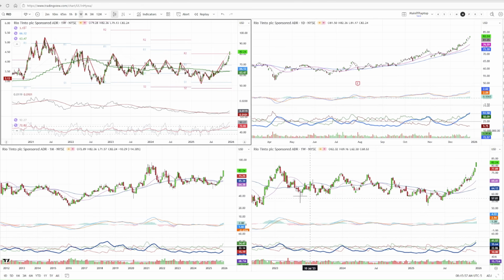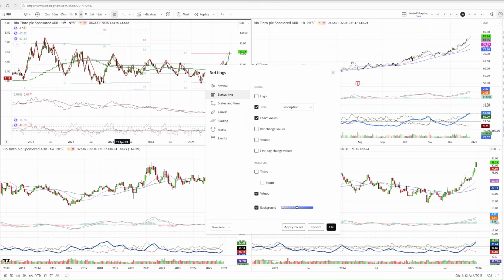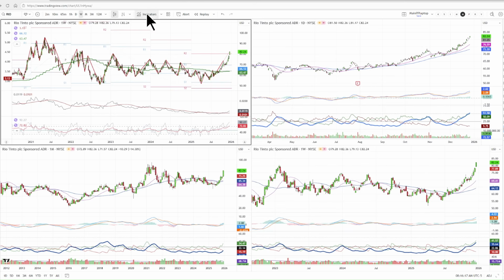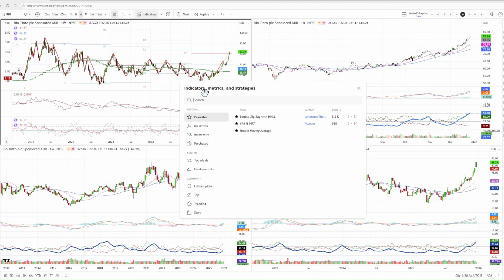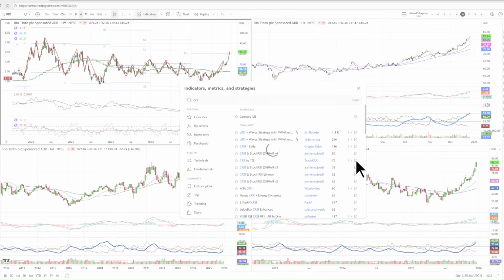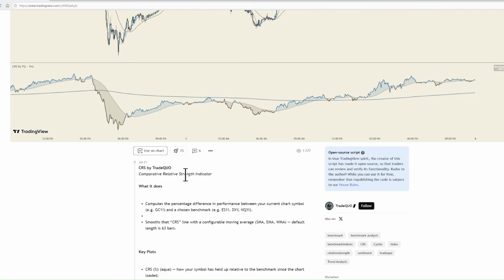All right. Now, what I'm going to focus on is this upper left-hand chart. It has the comparative relative strength. I want to make sure you know what the indicator is. CRS, let me just go into settings. It actually doesn't say, so if you go into the indicators and type in CRS, you'll see comparative relative strength. If you go into the explanation down here, it's comparative relative strength indicator, CRS. All right, so that's how you find it.